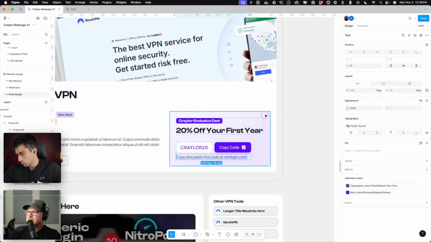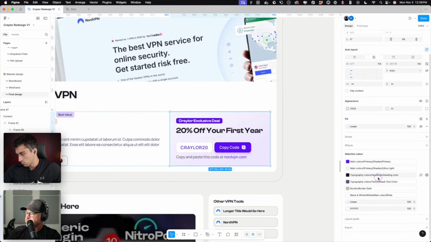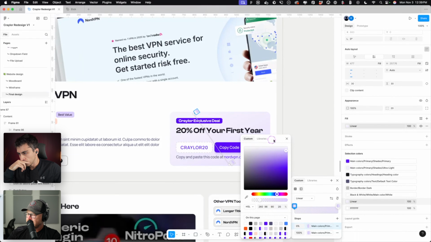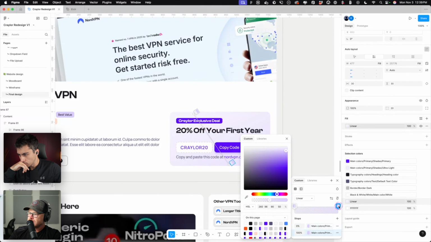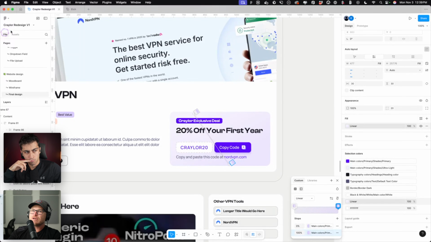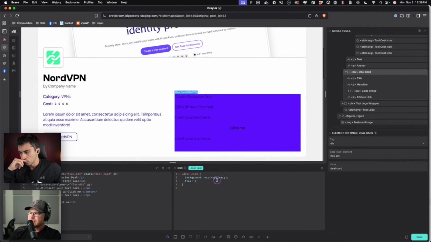Perfect. And then the background for this is a gradient that looks like it goes from linear gradient, main color. Dude, that's what I hate about Figma. You can't read the value, and it doesn't tell you anywhere. Okay. Light 20, light 50. So 20% transparency of primary light to 50%.